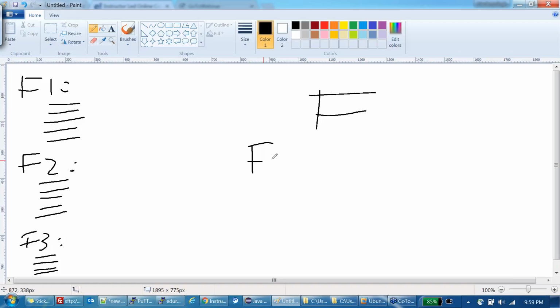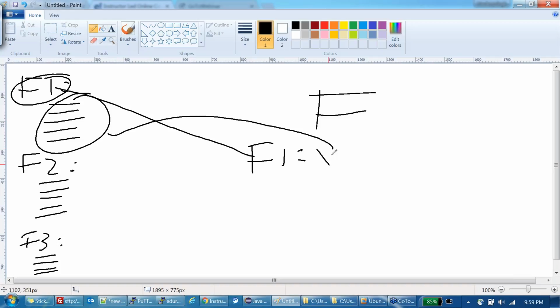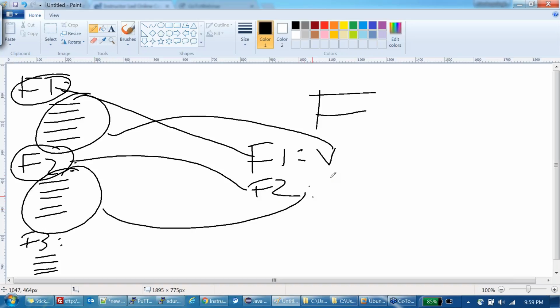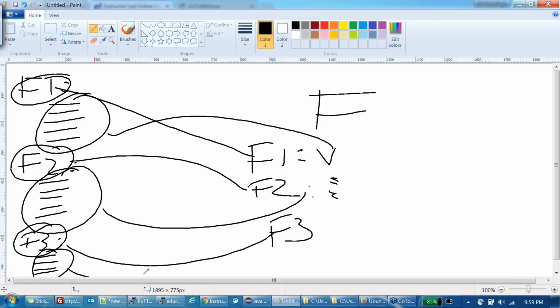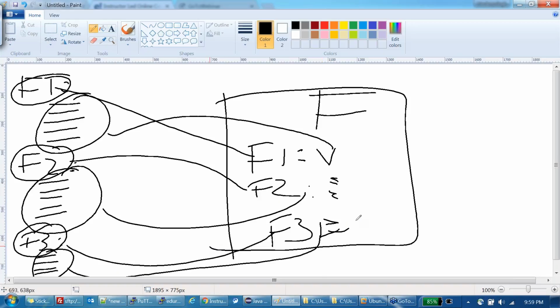I can keep the key as this small file f1 and the contents as the value, the key as F2 and its contents as the value, and the key F3 with its contents as the value, inside a single big file. This is a sequence file.